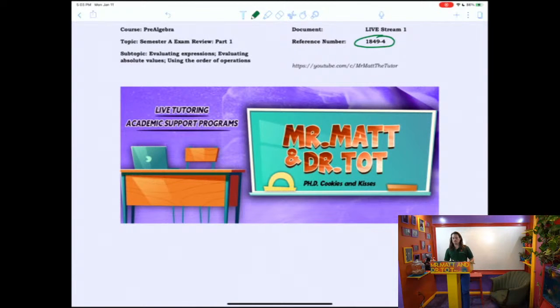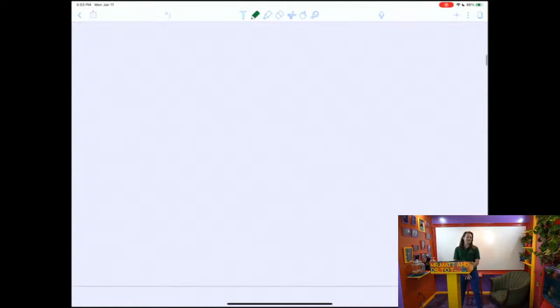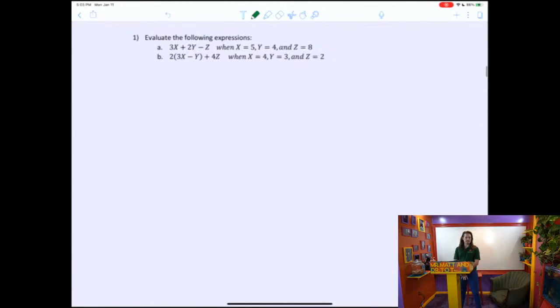Okay, so I'm going to give you 3 minutes to approach each one of these problems. About 1 minute in, I'll start to solve to give you some hints. And if there's any questions, then just let me know. But the first problem, we're going to look at evaluating expressions. So you have parts A and B.